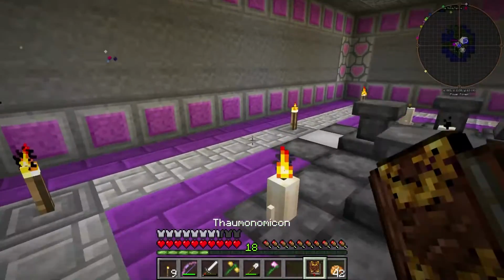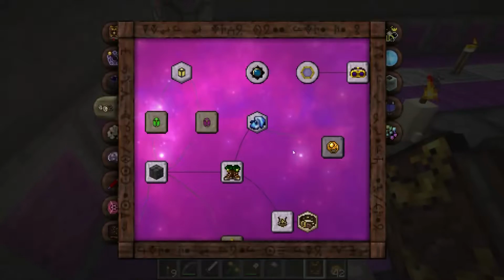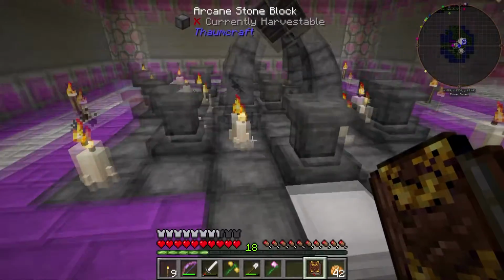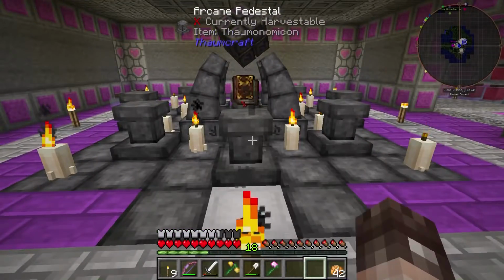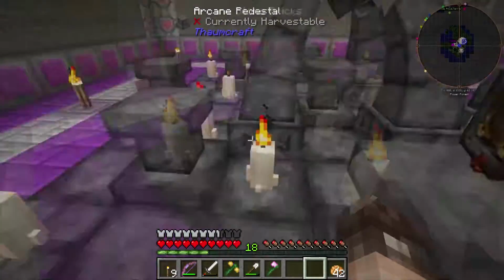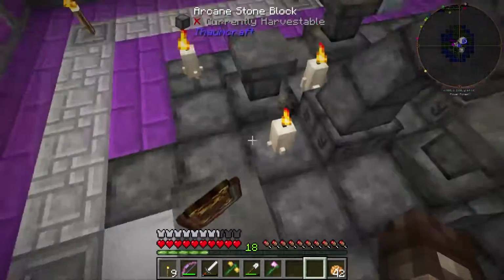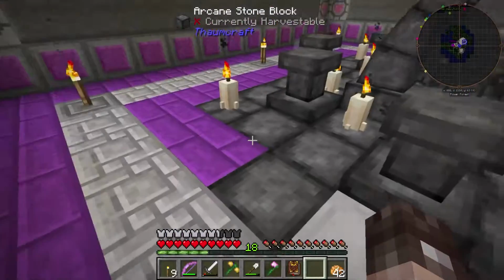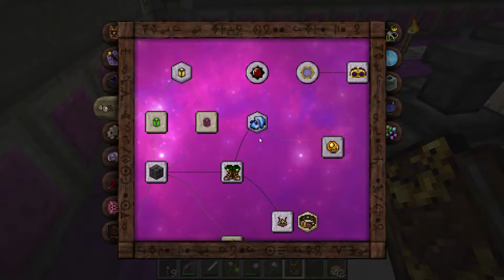Perfect. So, Boots of the Traveller. So if we look at this as being the front of our altar. Oh, no. Come back. Come back. Give me my book back. Thank you. Right. Don't click on the altars with things.